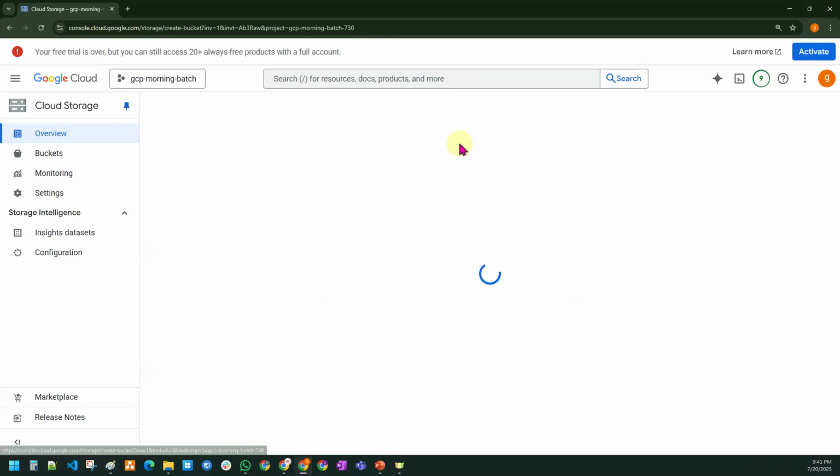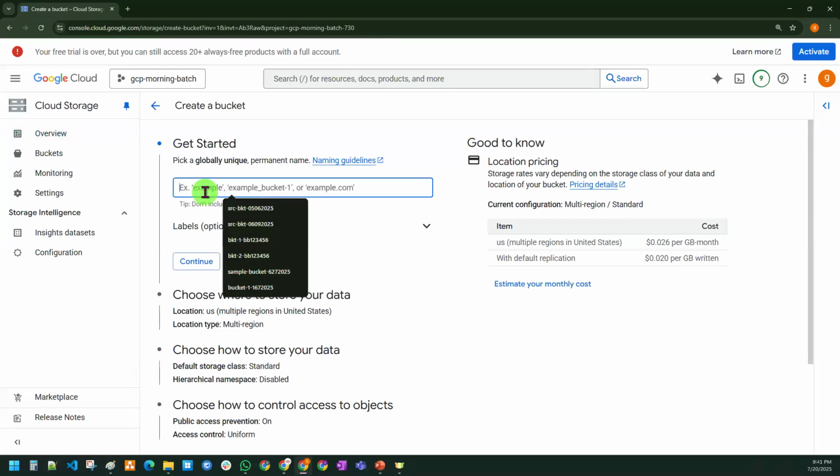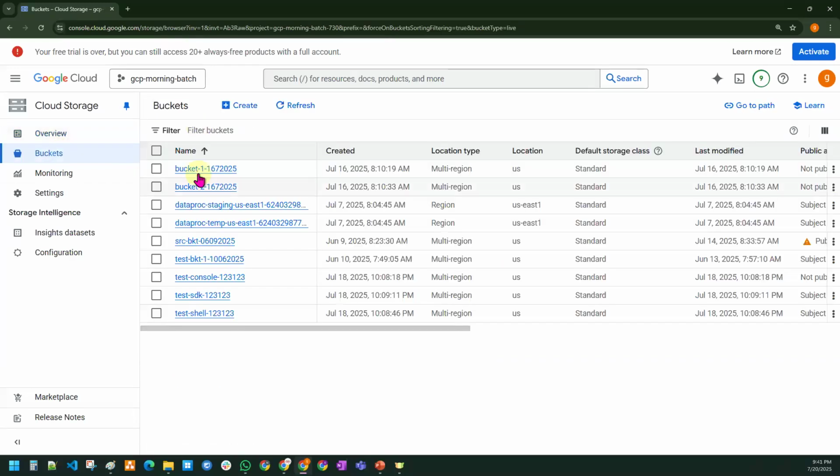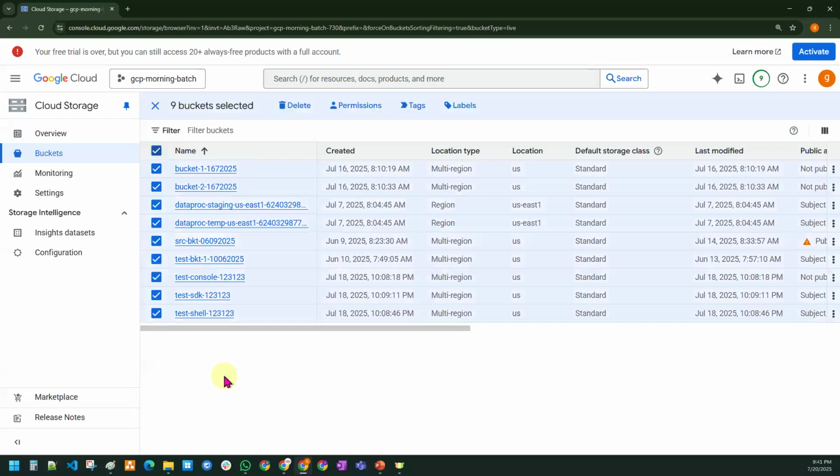If I wanted to click on create bucket, I can just click on create bucket and provide the details to create the bucket. Or I can click on this one and list out all the buckets. So this is what a console is, everyone, which is a graphical user interface.